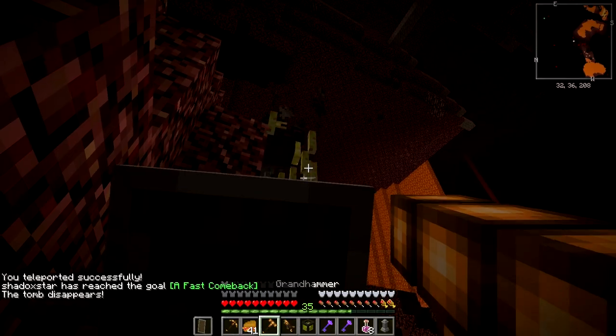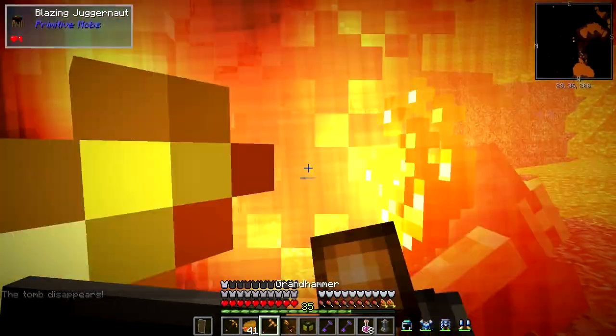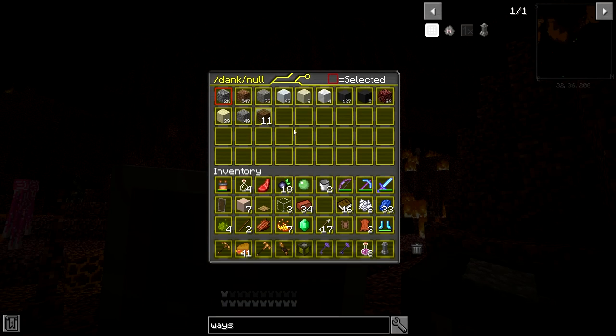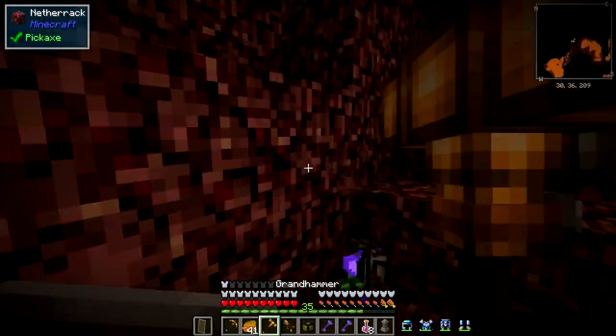Uh-oh. Alright. We had a lot of crap on us. I didn't even know we had that much crap. Open the dank null. We don't need the spruce wood. We don't need the white terracotta. Oh, I hear another one. Oh, where you at?